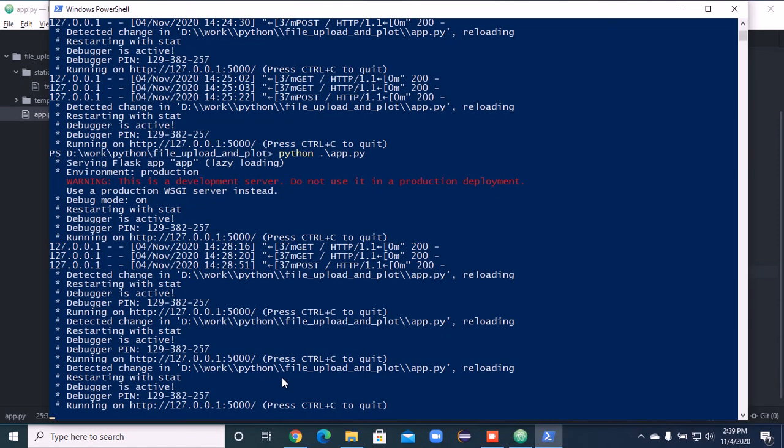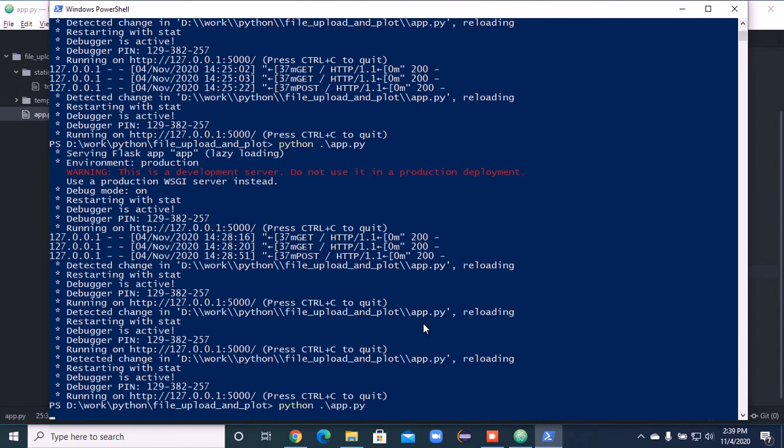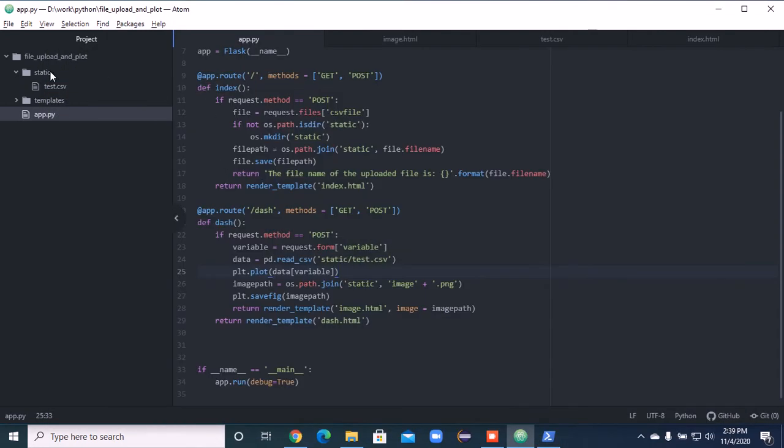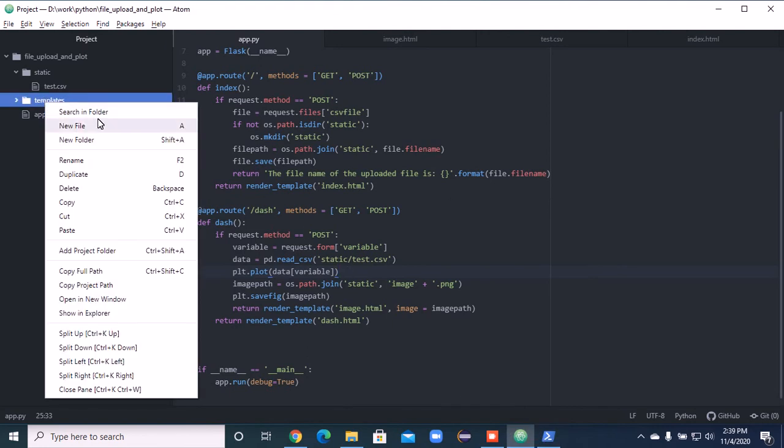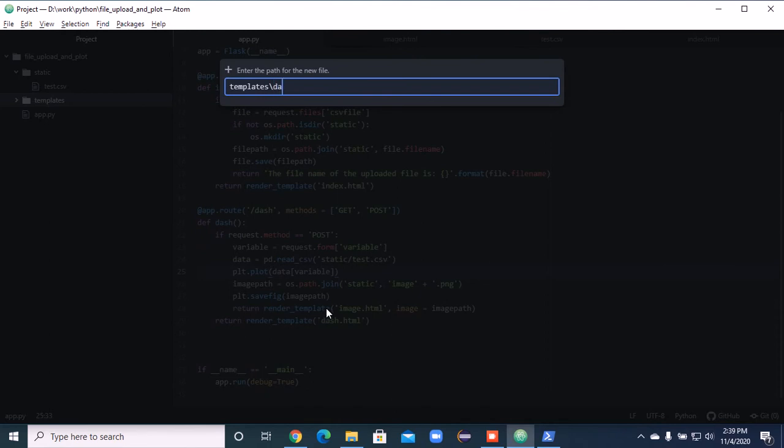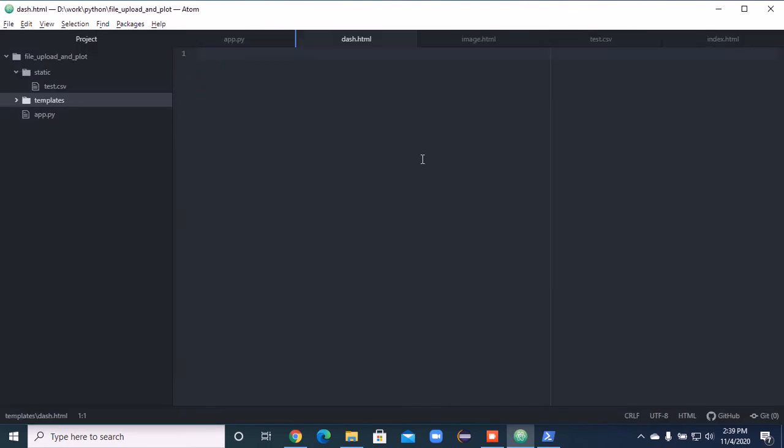Now let me restart because there's a lot of change in the code. I'm going to start the server here, and yeah, everything is okay. There is another template actually, I'm extremely sorry. The other template is dash.html. In this we are going to have an input, a form, and this form has an action. That action is just going to be the dash. So after submission it is going to redirect this form to the dash template.